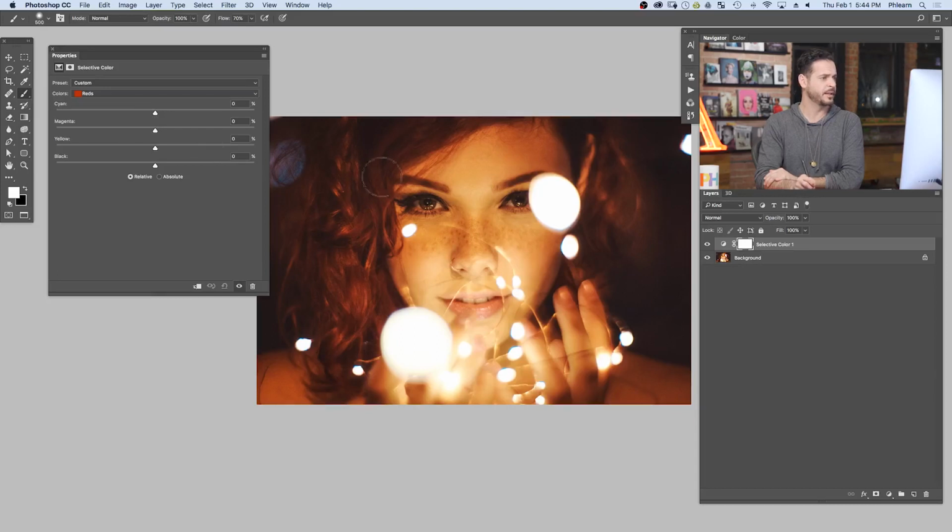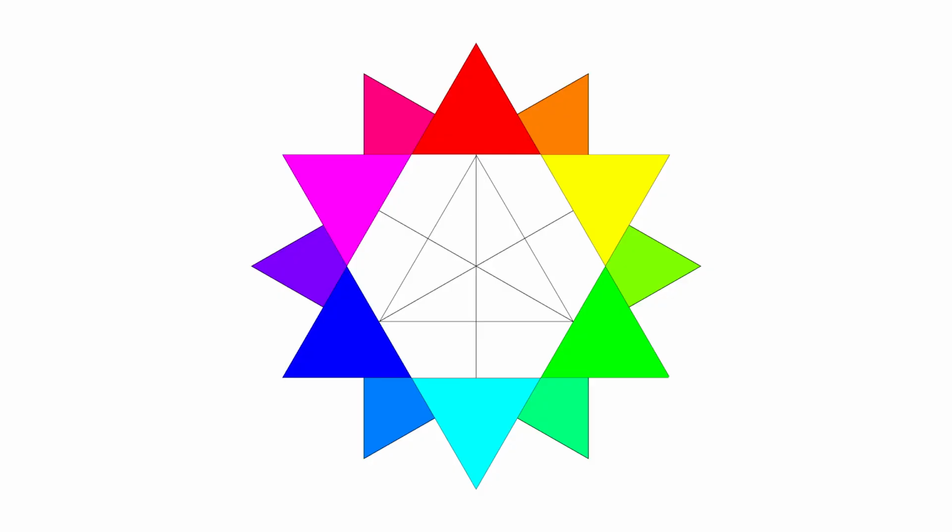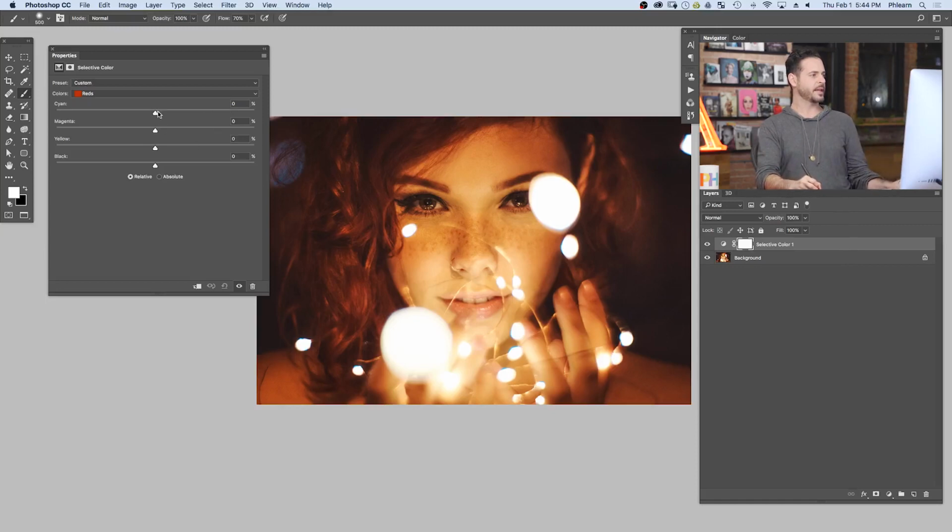So let's go ahead and see. In this case, we've just got a little bit too much red and a little bit too much yellow in this image. Now, we know from our wonderful little color wheel here, red and cyan are opposite, right? So my first slider says cyan. If I increase my cyans, it's going to decrease my reds. Less cyan equals more red, more cyan equals less red. So in this case, we're just going to click and drag that to the right, a little bit more cyan.